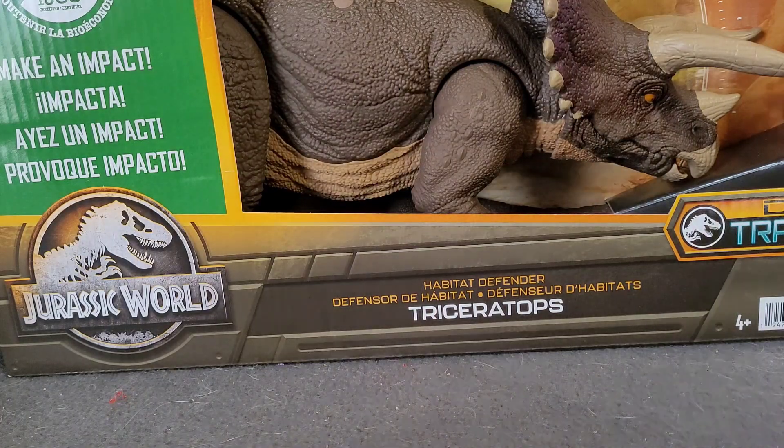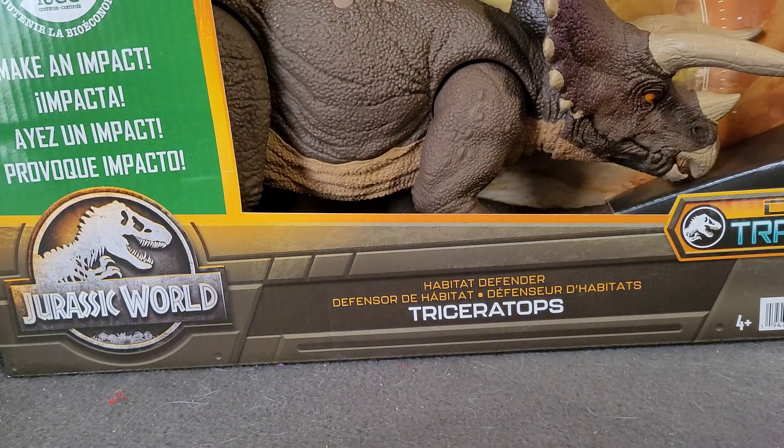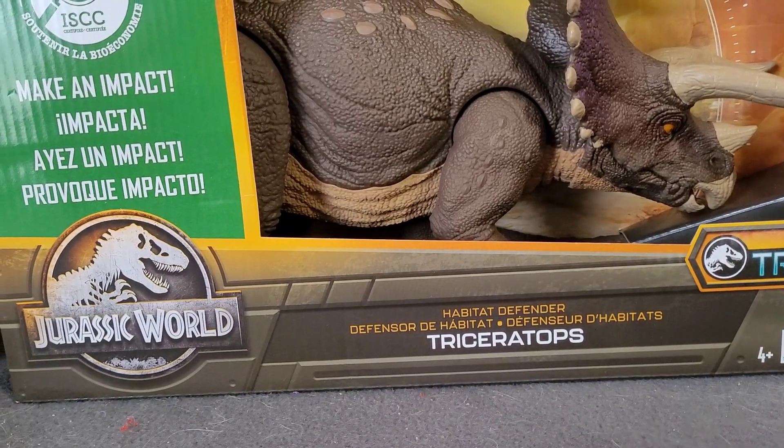I think it was a good idea to eat a stroopwafel before I review, so I'm just gonna start the review while I'm eating a stroopwafel. It's so freaking good. I got a Triceratops, which is actually not part of my Christmas - I got it for something else. This thing will not freaking come out! What is holding it in? We have a tail, we're making progress guys. We have it out.